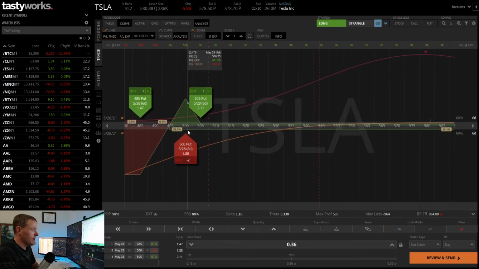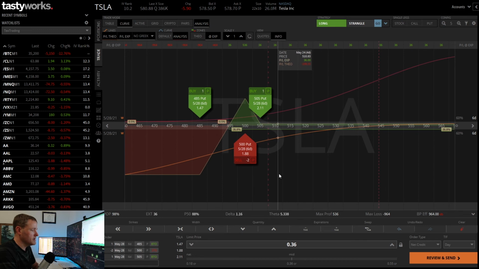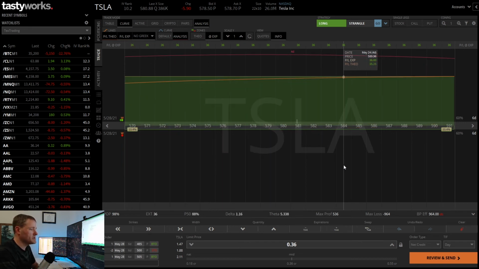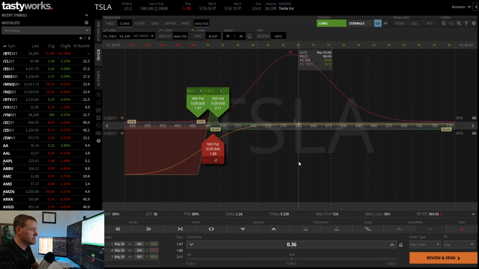And if we were right and Tesla sells off and closes right over our 500 short strikes here, we have a max profit potential of $536. So this trade is a great way to put on a directional bet on a stock without having to worry so much about the timing of it. If it just takes too long or really doesn't make it as low as you thought, you still make money, right?